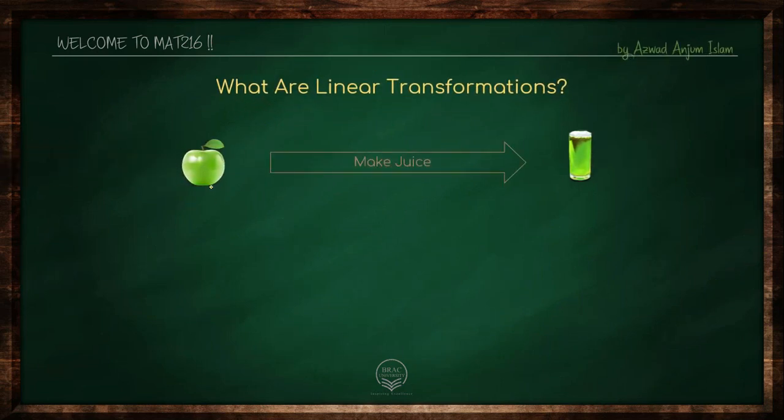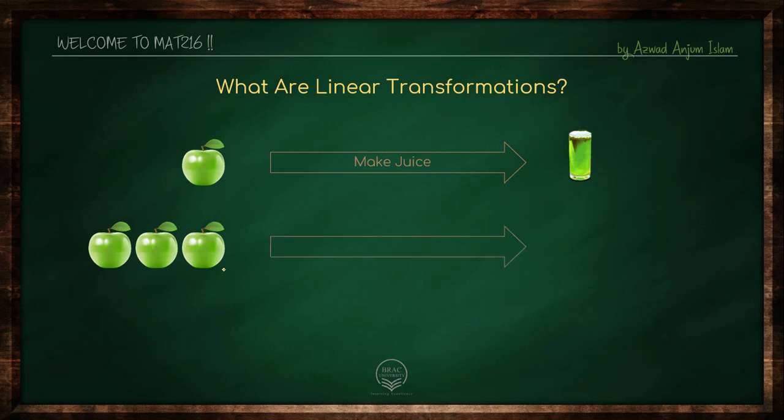We have an apple which is transformed into 1 liter of apple juice. What if I multiply this element by 3? I get 3 apples, right? What if I apply this transformation to this bunch here? I'm making juice, right? So I get apple juice, but as there are 3 of them, I get 3 liters of apple juice. Every fruit will give me 1 liter.